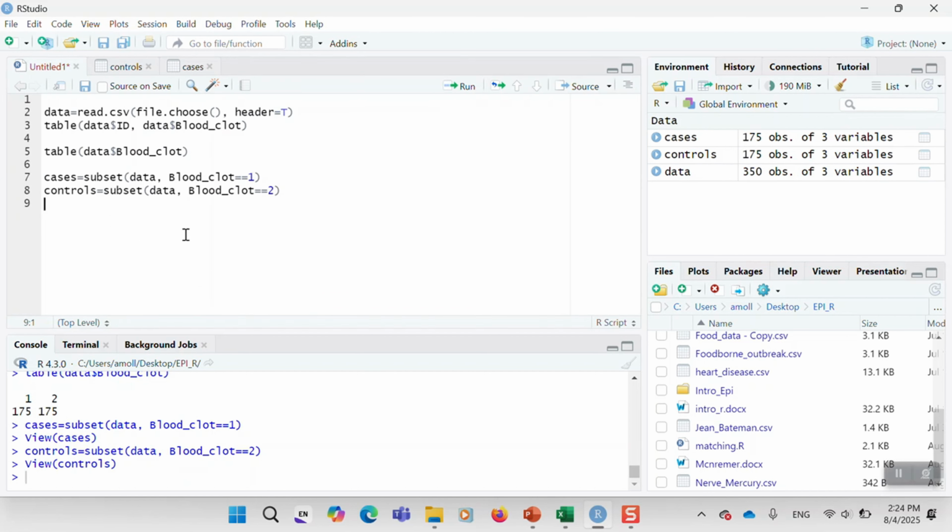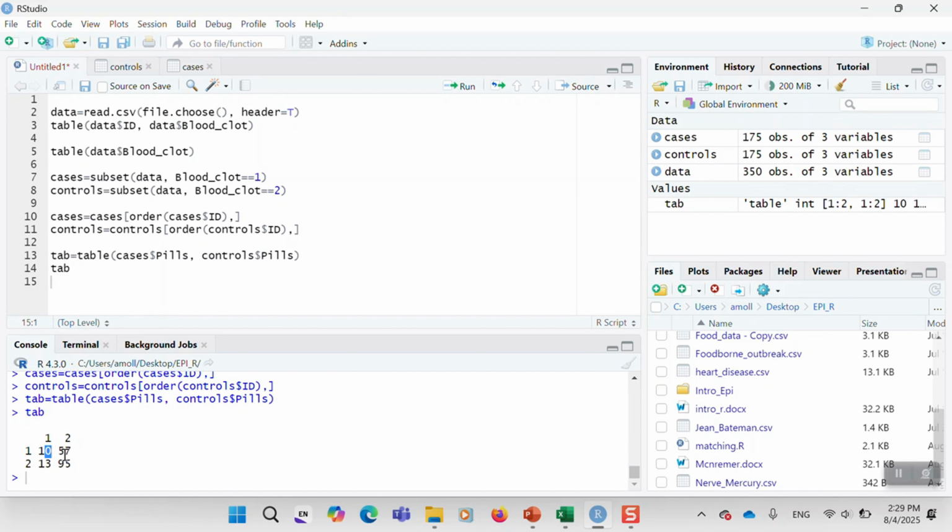This test focuses only on the discordant pairs, where the case and control differ in exposure. As I said, the null hypothesis states that there is no difference in exposure between cases and matched controls. The alternative hypothesis states that there is a difference in exposure between cases and matched controls. To run the McNemar's test, I just use mcnemar.test, and the input is going to be your table in this format, tap, and then run.